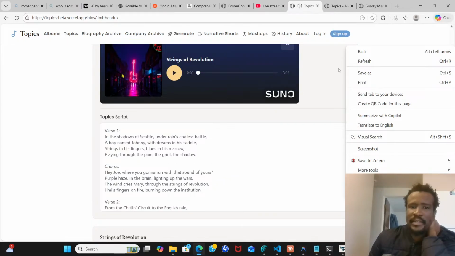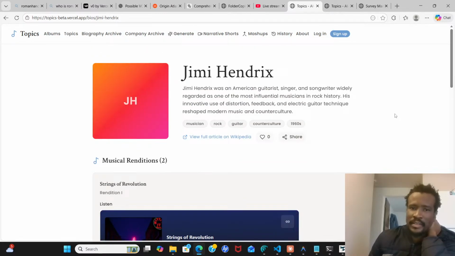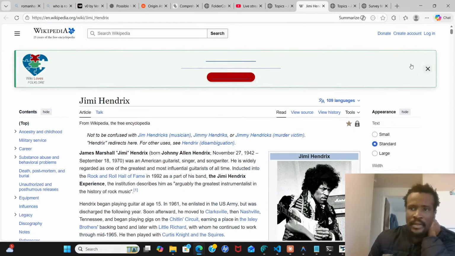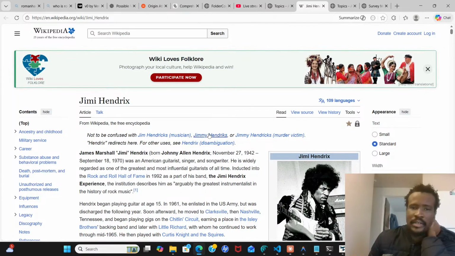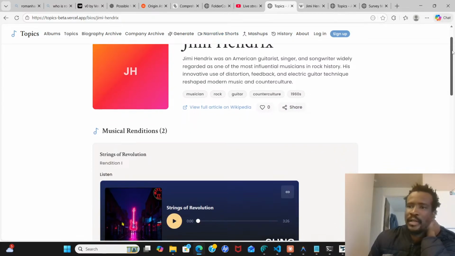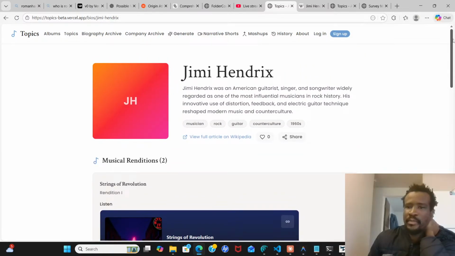So that's basically the biography of Jimi Hendrix as a song. I totally got this from the Wikipedia article for Jimi Hendrix, and the pipeline is basically turning that into a song using my platform. And then once you turn that into a song, you could use a platform like Suno, and then you turn that into music. So that's a pipeline for musical biographies.